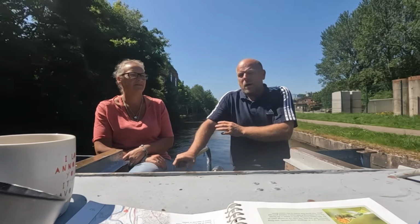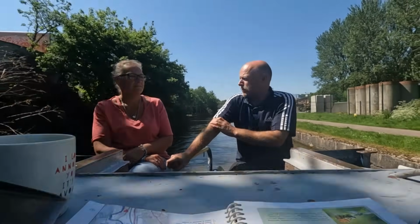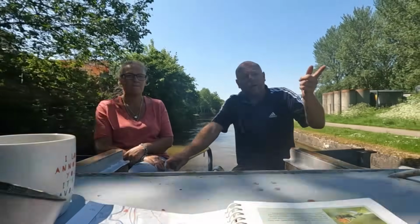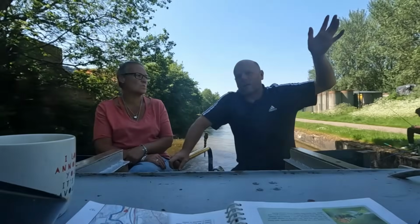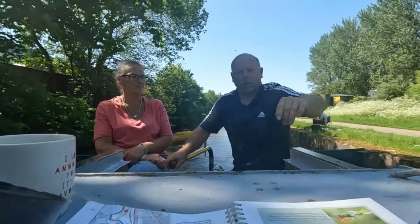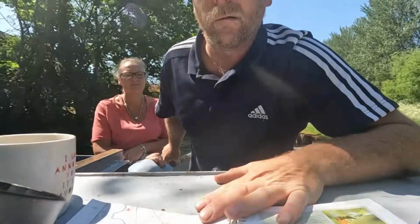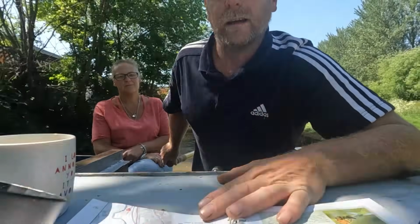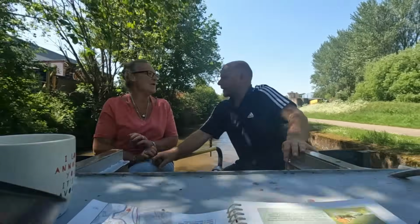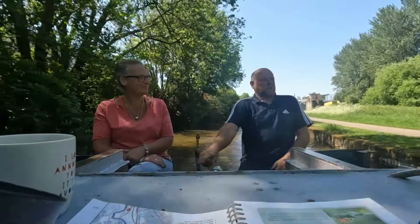So yeah, it was a nice canal side as well, so we were able to sit there and have a brew right by the side of the canal. Yeah, it was lovely. We're now heading off to a place called... let's have a look on the map. Map time! Oh, I can't see. Westport Lake. That's it, Westport Lake. That took enough studying. Wow.